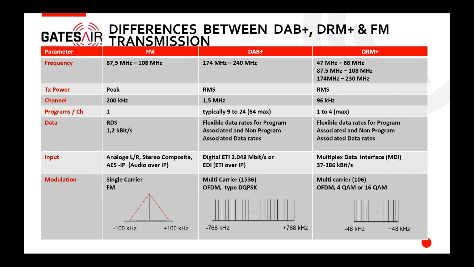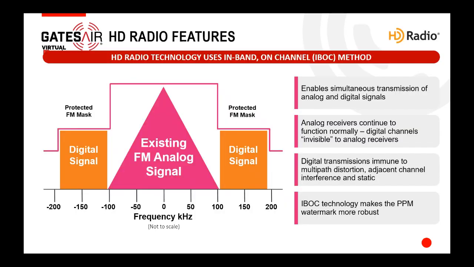And then they all generally include some sort of program associated data and non-program associated data. Each of them has a slightly different transport stream, and we'll talk about what that topology looks like. One of the big differences is that when we think of FM or analog radio, we're sending audio, either in an analog or digital domain, to the transmitter site, and at the transmitter it turns that into RF, modulates the carrier, and goes out over the air. In the digital standards, there's some equipment added before the transmitter that provides a certain amount of encoding, and we'll talk about that. HD Radio, I mentioned, has digital sidebands.